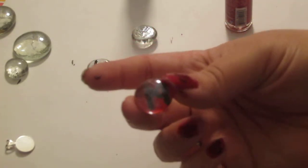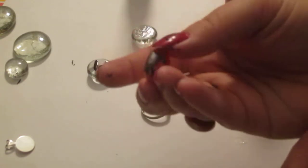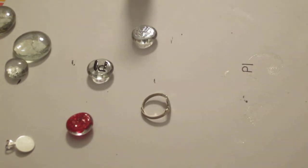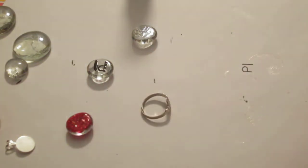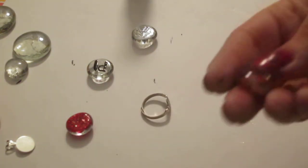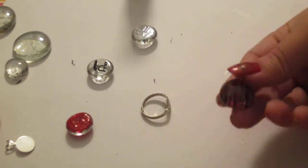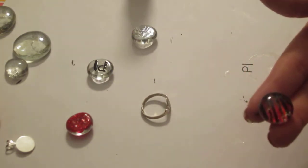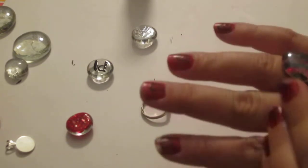You can't see it because of my light, and I apologize. There you go. Here you can see the back. And you're just going to set that aside to dry. Now, I tend to do 2 coats on it because that's just how I do it. Here is one that I've already completed and is dry. And this is like the ring I'm wearing. It is the zebra printish, line-ish guy. I'll put it that way. There you can see it.